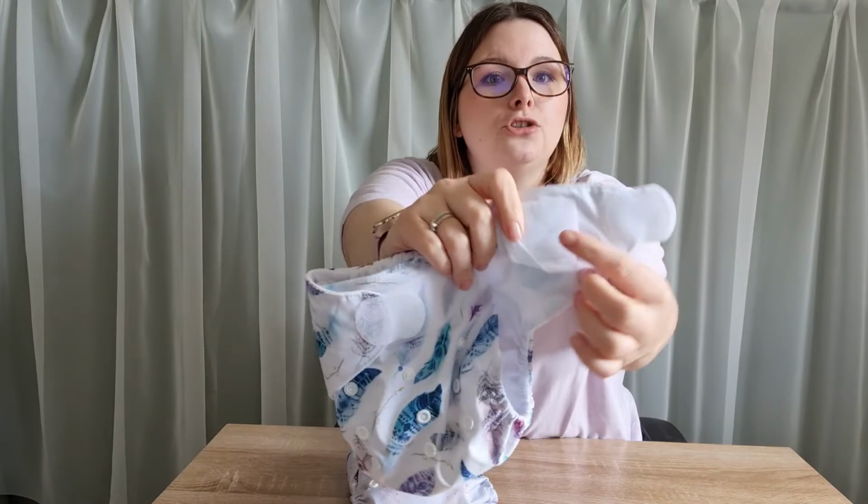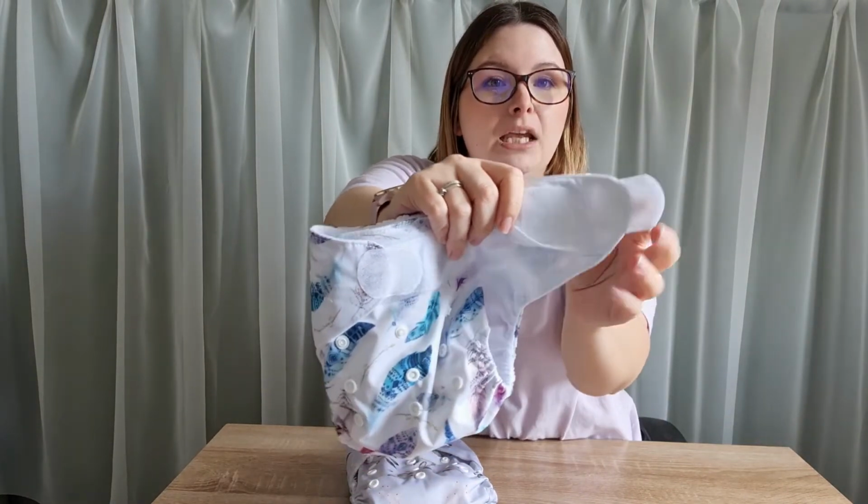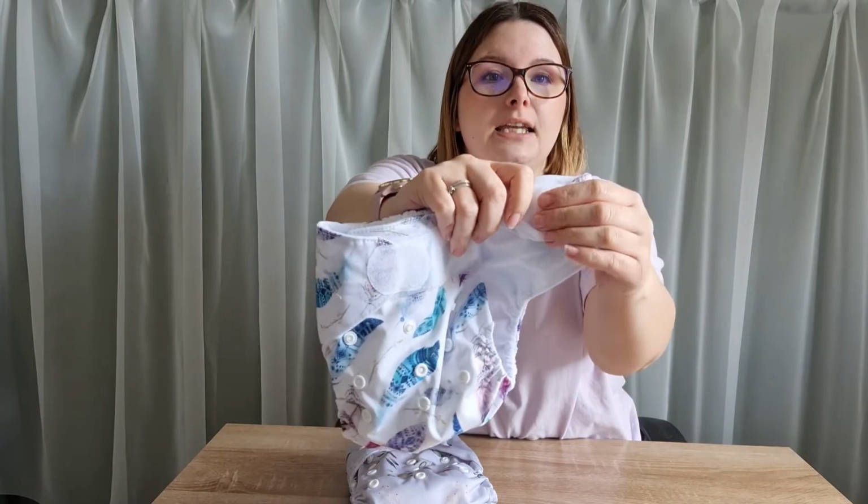So when you wash your nappy, once you've taken this off of your baby and you've gone through the whole nappy change procedure, you need to make sure that you are sticking this Velcro down to your laundry tab. So you're just folding it over and sticking that Velcro down. If you don't do that, you're gonna get a huge tangle in your washing machine, and quite possibly your Velcro is going to snag on something else and can cause damage. So a really important feature with Velcro is to make sure that you're sticking it down after use.